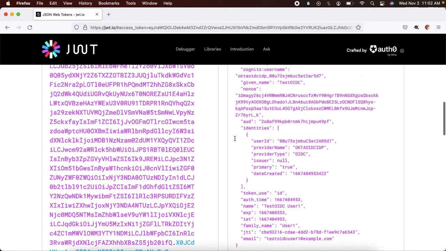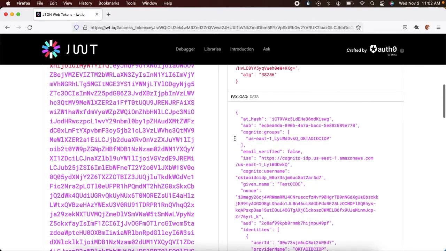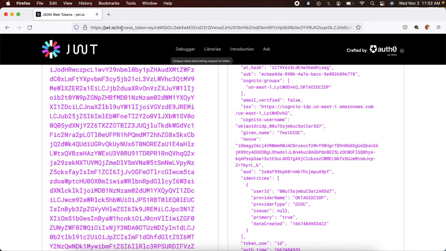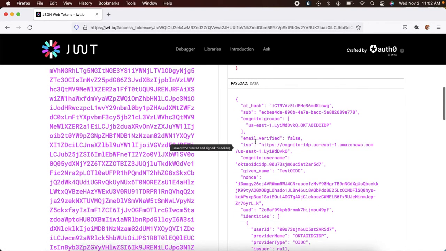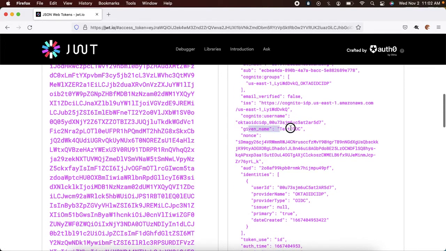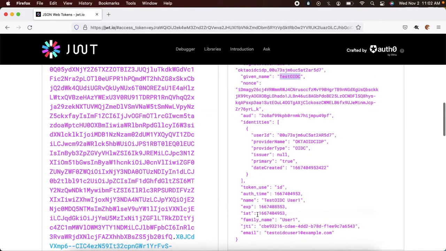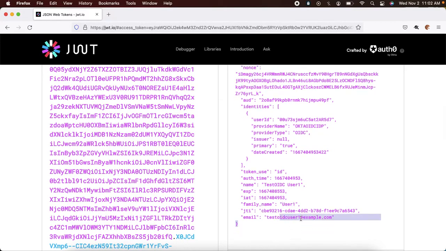So I was able to log in through Cognito, and then Cognito redirected to jwt.io with the ID token. So you can see all the details here, the given name of that user, test OIDC, the family name of the user, which is user1, and then the email address of the user, which is test OIDC user1 at example.com.